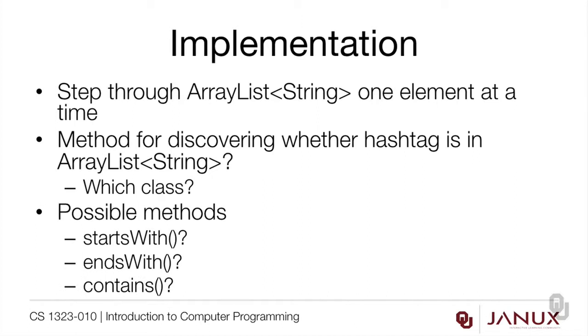If we went to the API right now, we'd find the same 3 methods that we've been using all along. Starts with, ends with, and contains. A lot of our hashtags were at the end of the line, but not all of them were, particularly in the F hashtag case. So starts with and ends with are not the right methods. Contains looks like our best bet this time.